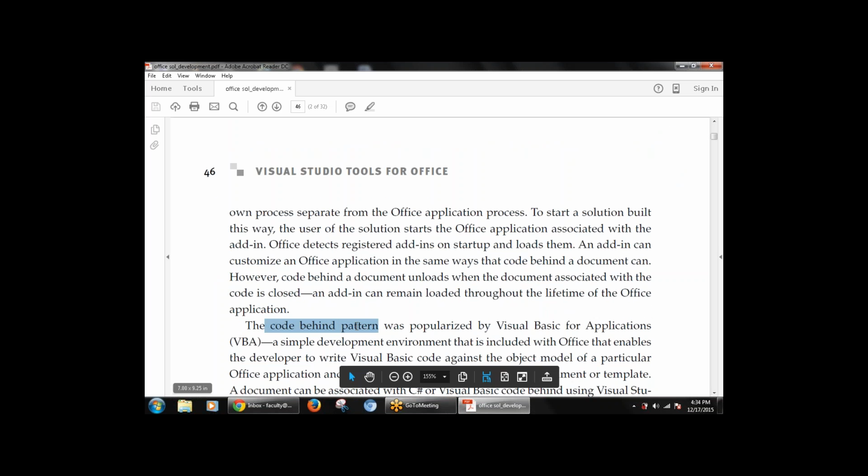Now, the code-behind pattern was popularized by Visual Basic for Applications.